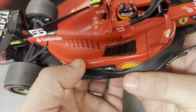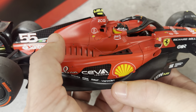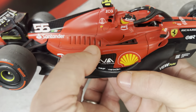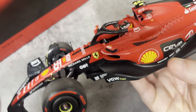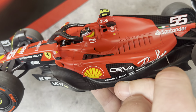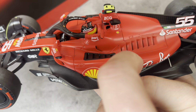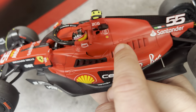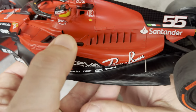Paint. So I love the paint. It's definitely a brighter, better color than before. But that said, it's definitely different on the plastic piece versus the die cast piece. I'm not sure how well it picks up on camera here. It's just brighter on this plastic piece. I'm not sure how you rectify that. Maybe a darker primer underneath, like a gray or a black primer, might bring these colors closer together. But anyways, that's just kind of another execution flaw that's a little bit disappointing.